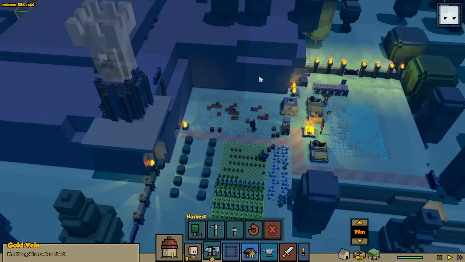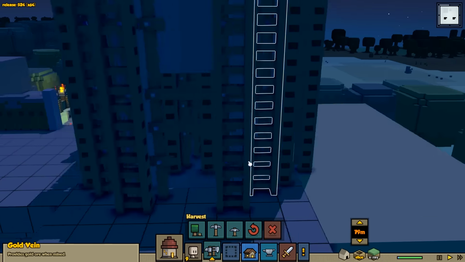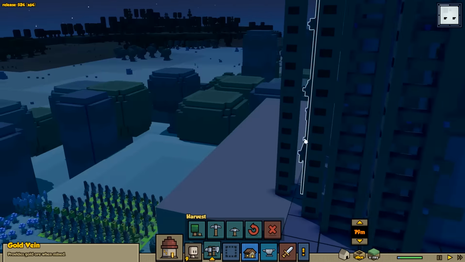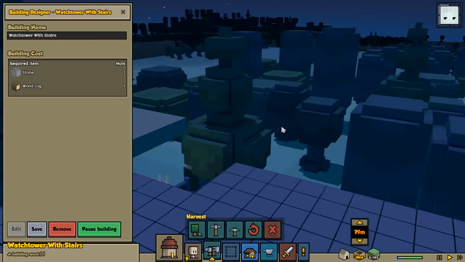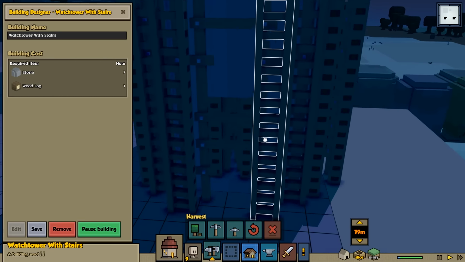That's done. And how's the tower coming? Oh, it looks like it's coming along nicely. Are they building the stairs on the inside, I wonder? I can't even tell. Hold on, I might be able to see through the window here. Looks like I'm not seeing any stairs. It's hard to tell. There's a lot of ladders in there. Look at all the ladders in there.